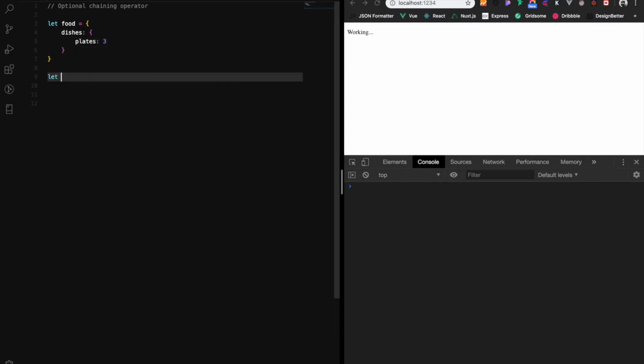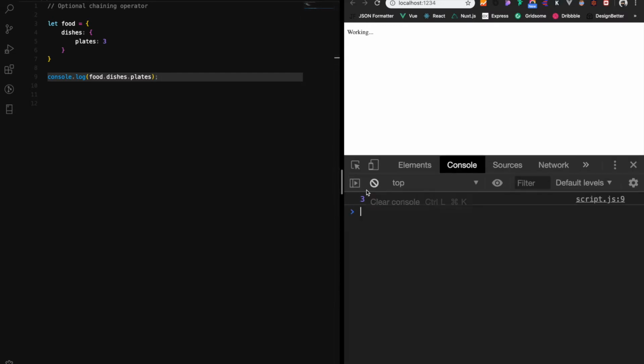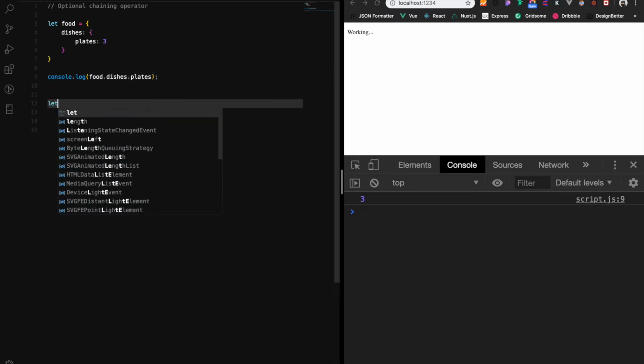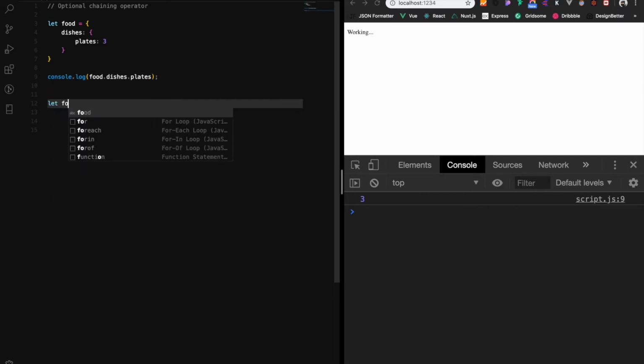Let plates be equal to food, and console log food dot dishes dot plates, then we must get 3 because we are just accessing the object. So now let's take another example so that we will be clear about the optional chaining operator.